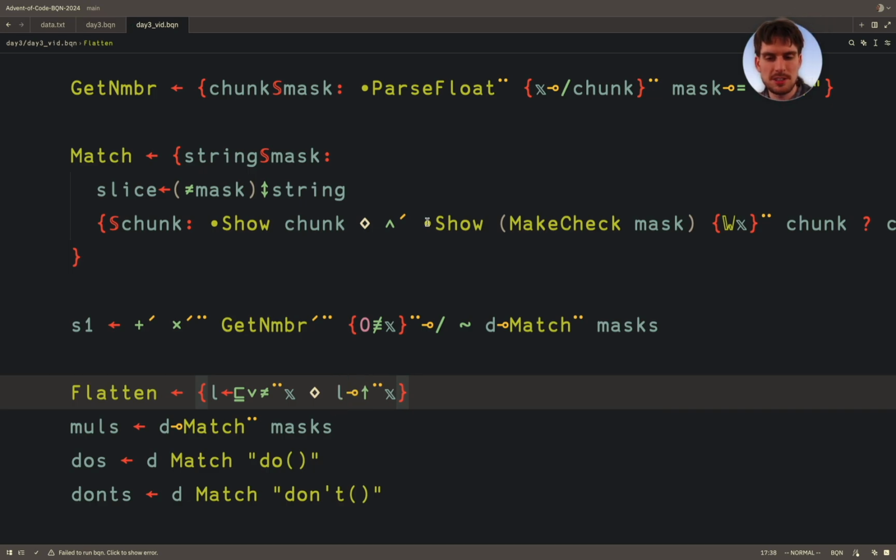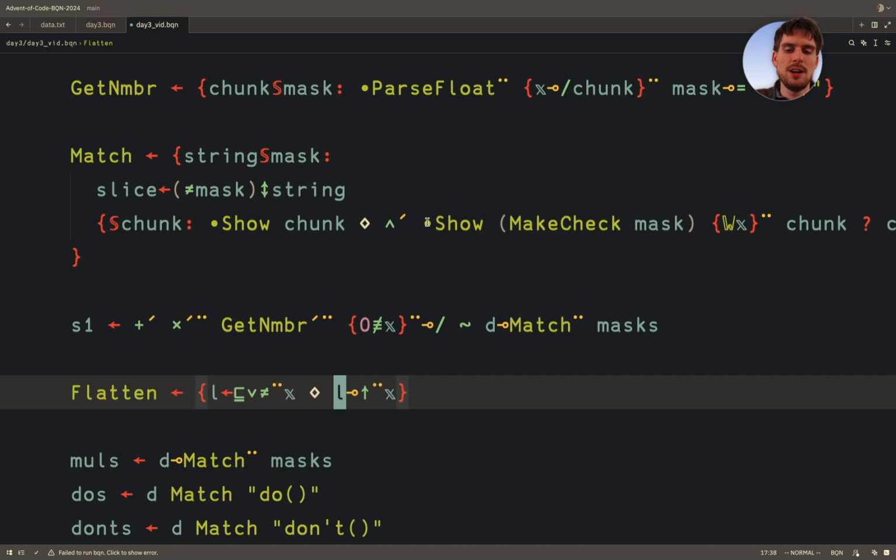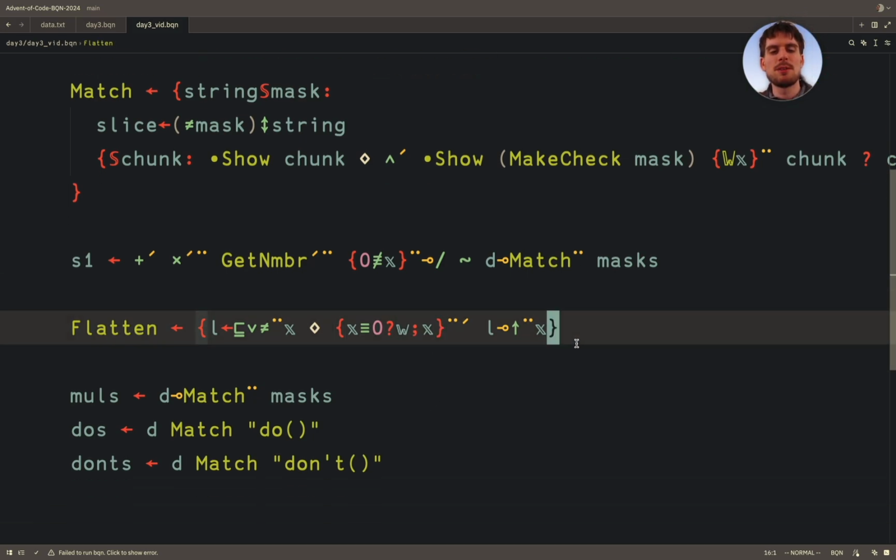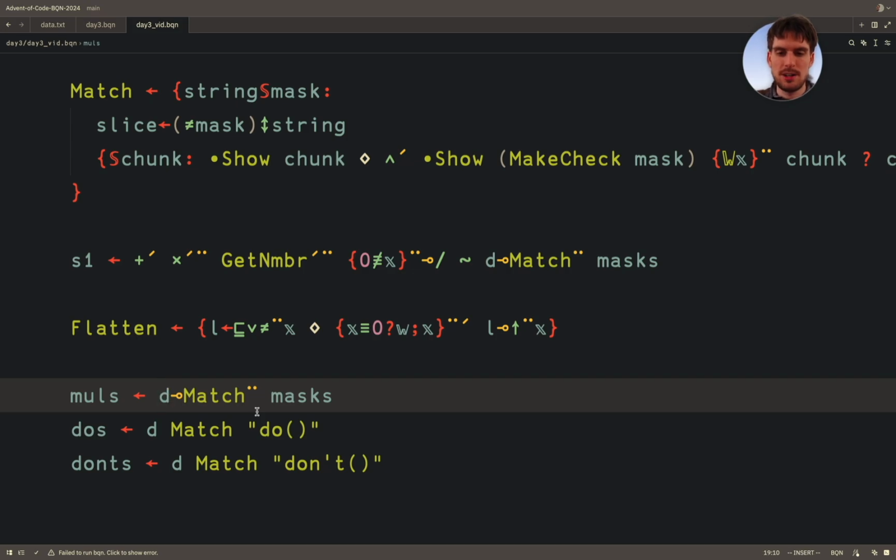So then all the lists are the same size, but what we want to do is merge them. And sometimes at a certain position there is a 0, and sometimes there's data. So we want to check, so fold over the lists, and then you have two lists side by side each time, and then go over each element. And if the value in the left one is 0, so there's nothing there, then use the right one, otherwise use the left one. When they're both 0, then it just picks the right one, and that's fine. So that should merge all the lists, and we can use that here to flatten all the masks. Let's check that.